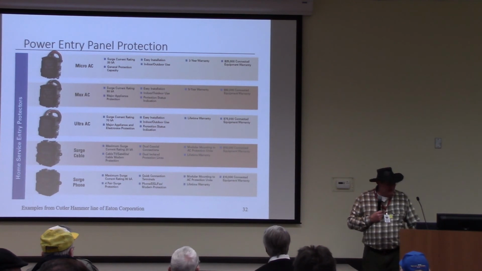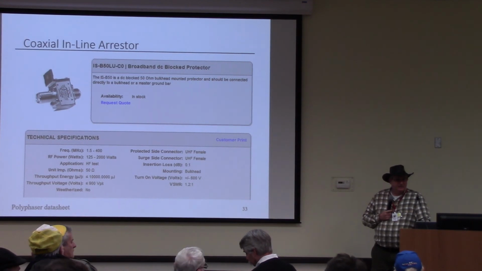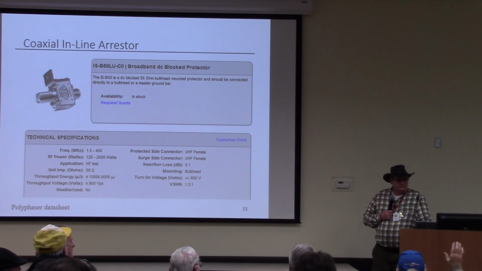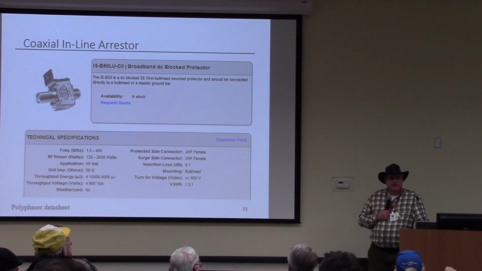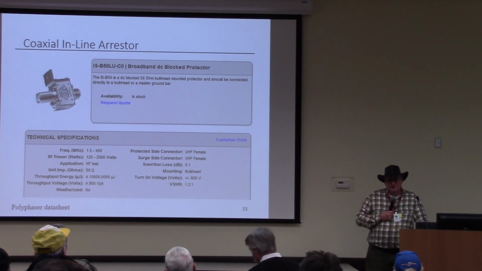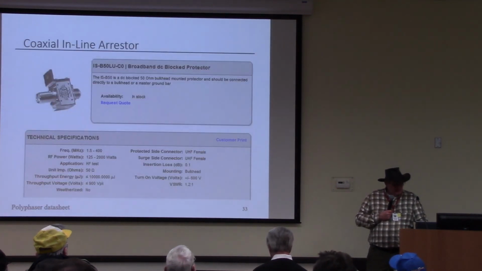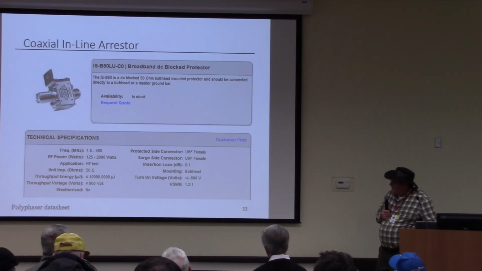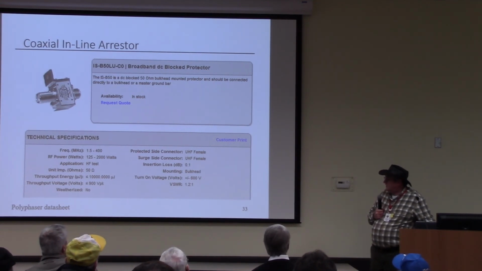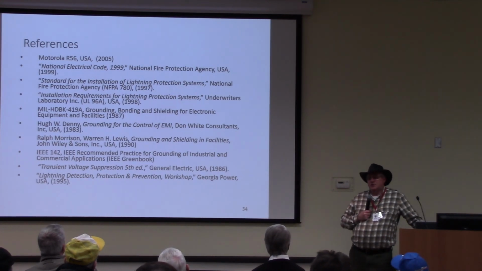Okay, I'm about done. It's surge suppression, yes, sir. What about these induced damages, which is uniquely on the HG? This will help protect against that for any of the coupling for a nearby strike that would be induced in the power cables, and that energy would be coming in through the power cables. That's what this is for. And this is just an example of an arc gap. I've run out of time now, so I'm not going to go into the details here. And here's some references if you're interested in researching it a little bit more.